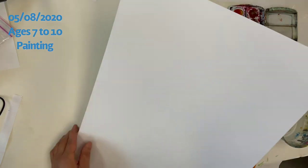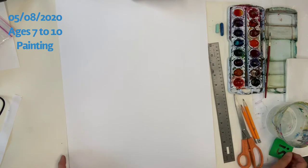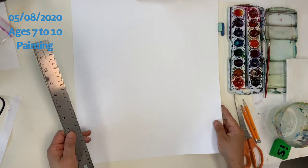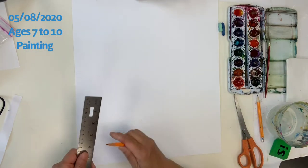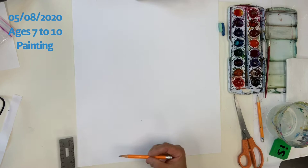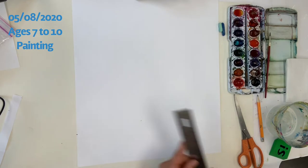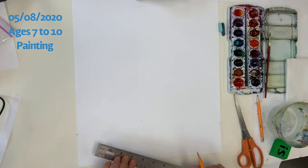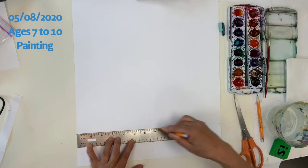Use the paper vertically. And remember, we're getting a ruler. Now, everybody knows how to measure things, right? So let's find the 3-inch measurement on a ruler and make a mark on it. So 3 inch here, and from here 3 inch is here. We're gonna draw the line at 3 inch. This will be the ground.